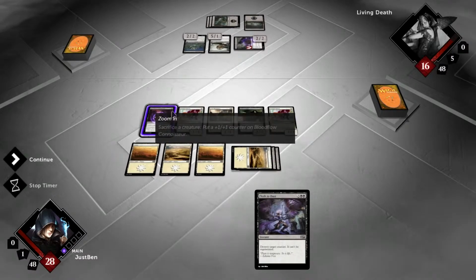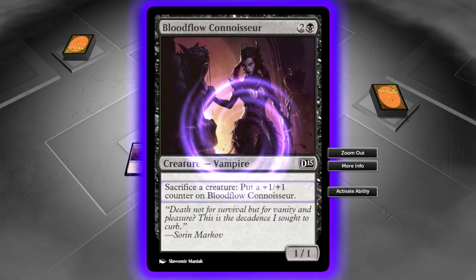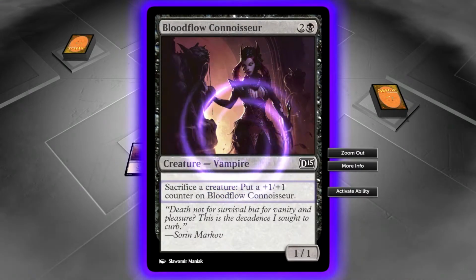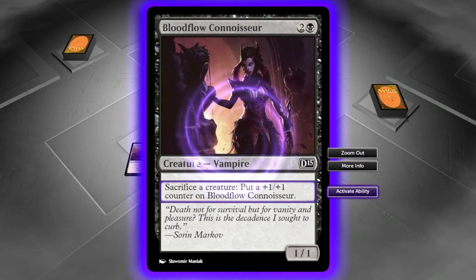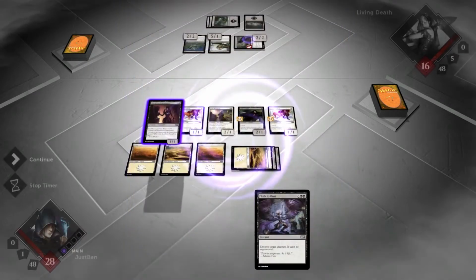Right, so I just played this Bloodfoe Connoisseur. It starts off as a very basic 1-1 card, but it's got an ability where if I sacrifice another creature, I get to put a 1-1 counter on the Bloodfoe Connoisseur. So what I will probably do is, let me show you.